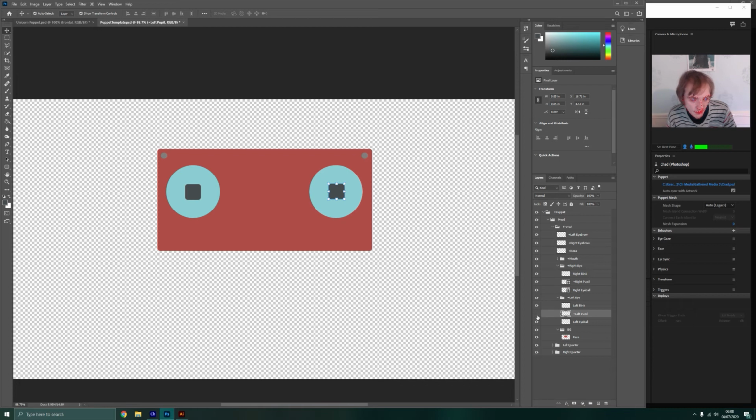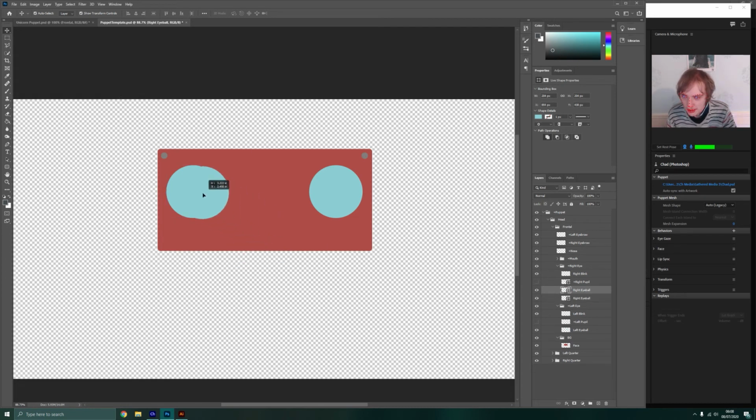And lastly, I'm just going to create a blink expression. So again, I'm going to go to the right eyeball, and I'm just going to basically duplicate my circle, and because it's a robot, they don't really close their eyes, it's more of a screen. My computer's being a little bit tetchy.